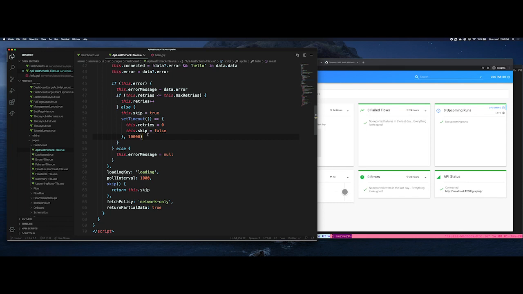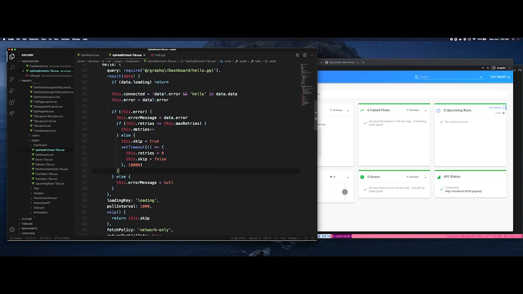And that ties into line 61 right there, poll interval. We have poll interval 1000, which means we're going to run this query every 1000 milliseconds. That's what provides us with the final loop to make sure that this component is always up to date with what the API status is. We run this every second unless skip equals true. Right, which we handle up here with the timeout. Exactly, within the result property. And the result will run always, whether there's an error or not, whether we actually get some data back. Gotcha, yeah. Make sense? Yeah.